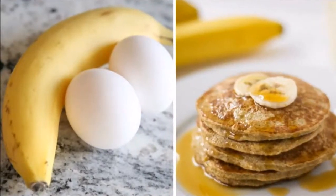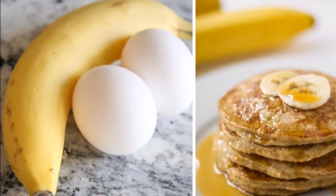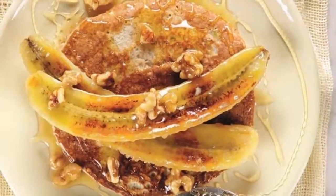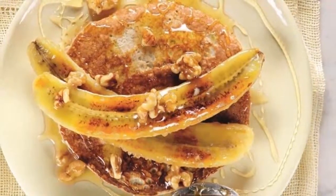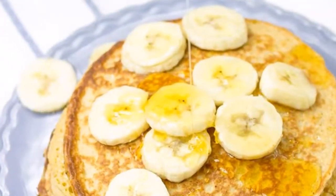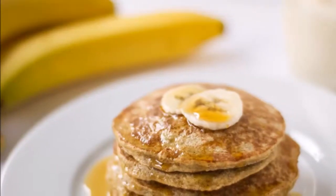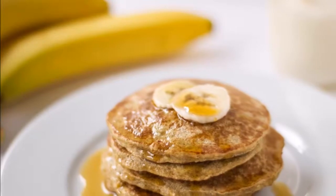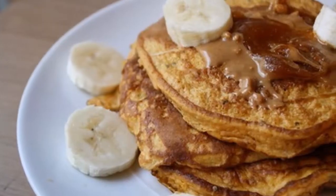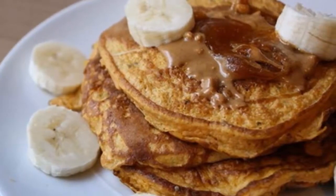Banana egg pancake recipe. You will need the following ingredients: 1/2 cup of ripe, finely mashed bananas, 2 eggs. Directions. Here's what you need to do: just put the bananas and eggs in a bowl and mix them well. Now you need to place 1/4 of the mixture on a pan over medium heat. When it starts bubbling, flip and cook the other side briefly. This is 1 pancake. Note: continue to do this with the remainder of the batter. It should amount to around 4 or 5 pancakes.